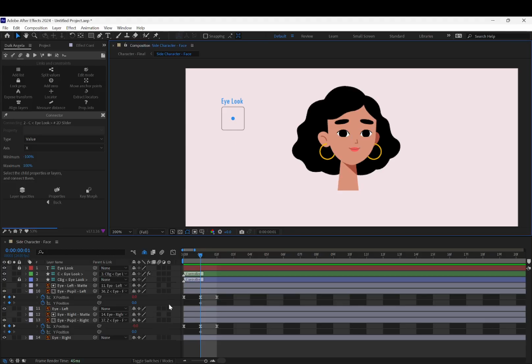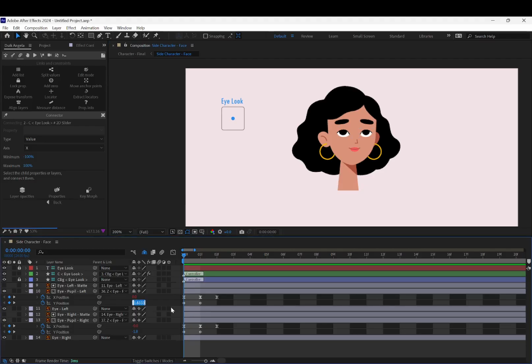So now with the Y position, we want to do the same thing. Remember that left on the time slider is going to be up for the 2D slider, the joystick. So we want to go to 0, 0, and we'll move our pupils up as high as we want her to be looking in this animation. So that seems probably good to me.